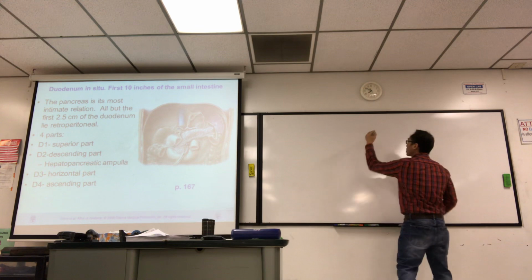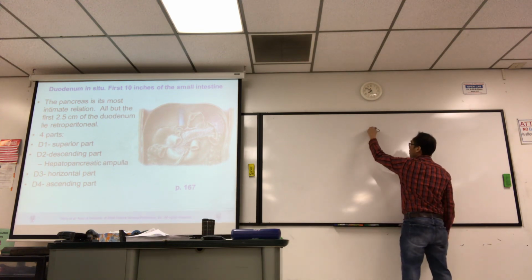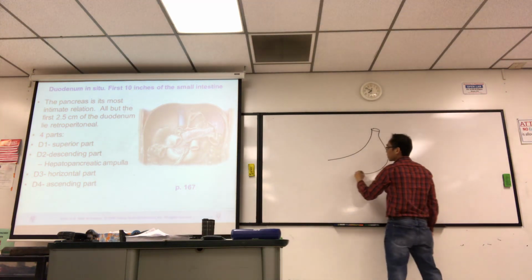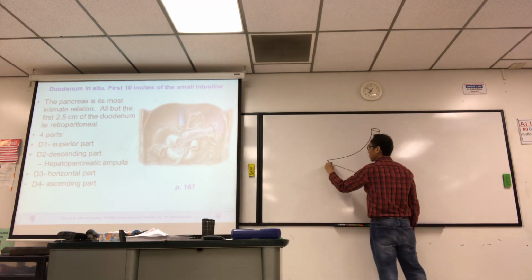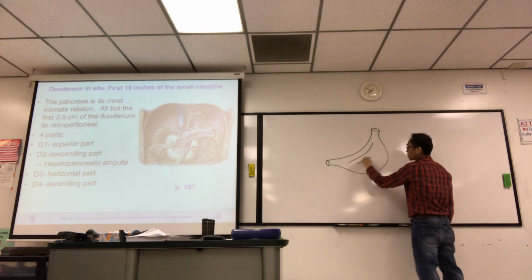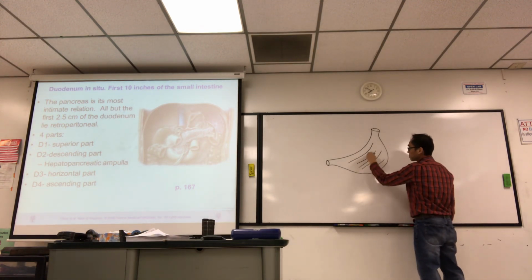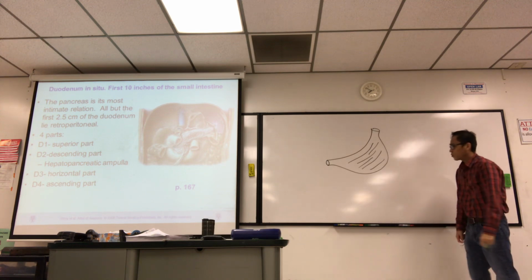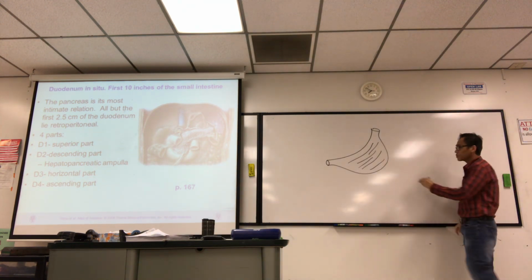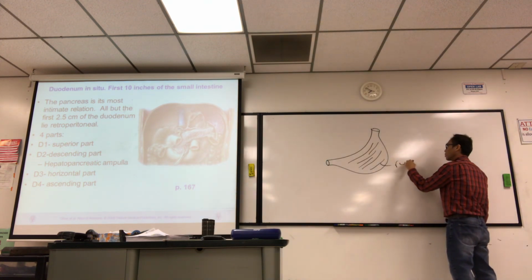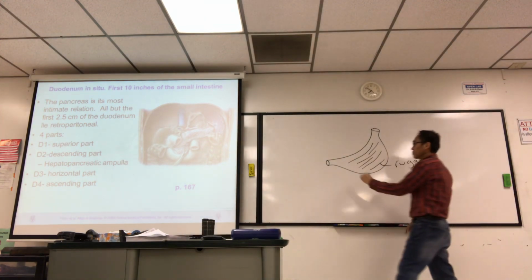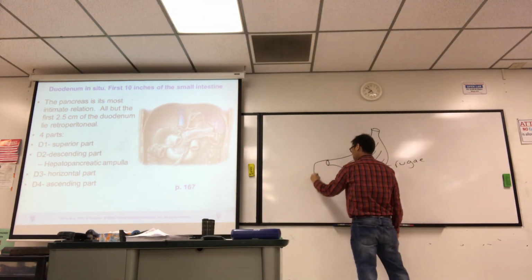All right, so let me go back a little bit. You got the stomach. All right, and you got these longitudinal folds. On today's quiz anyways, I did quiz you on it. In the future, it's called rugae, longitudinal folds. It's continuous with the duodenum, goes retroperitoneal, it's kind of a C-shaped thing.